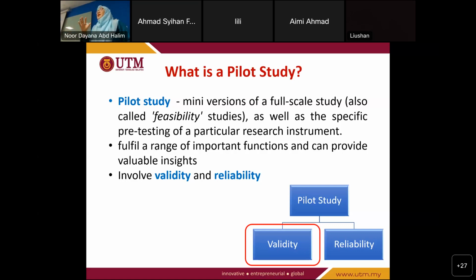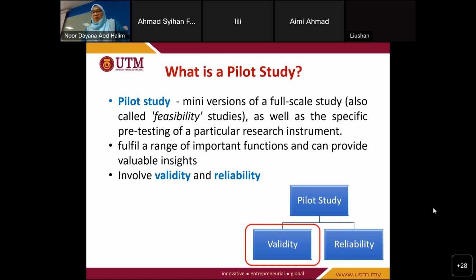Maybe the preliminary study is suitable to answer the second question. For example, you want to develop a mobile application or a module, so you want to know the criteria, the preferences of the target users: their preferences for color, font, or the constructs to be inserted in the module. So you conduct the preliminary study. So it is different from the pilot study.